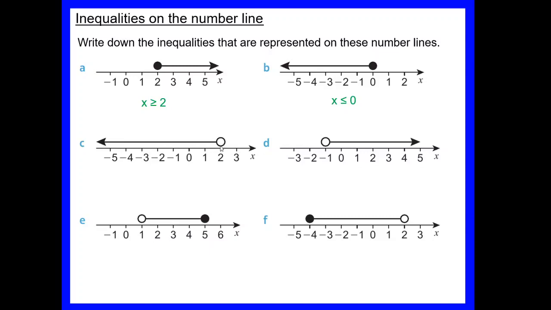It's not filled in, so it doesn't need the equal bit. And we're going to use our number 2. So x is less than 2. So if we always start with the letter, then we draw the inequality, then decide whether it needs an equals part or not, and then the number, we should get these right.